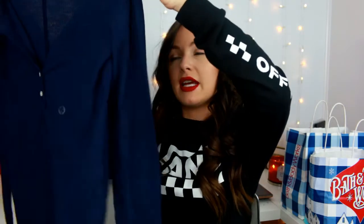Next is American Eagle. The only reason I got this is because I had a $15 reward card I had to use. It's just a long-sleeve Henley shirt. I really like these — I liked the tank top versions they had this past summer; I've got a green one and a black one. These are just really cute. After my reward card it was like seven bucks plus shipping. I got it in blue.